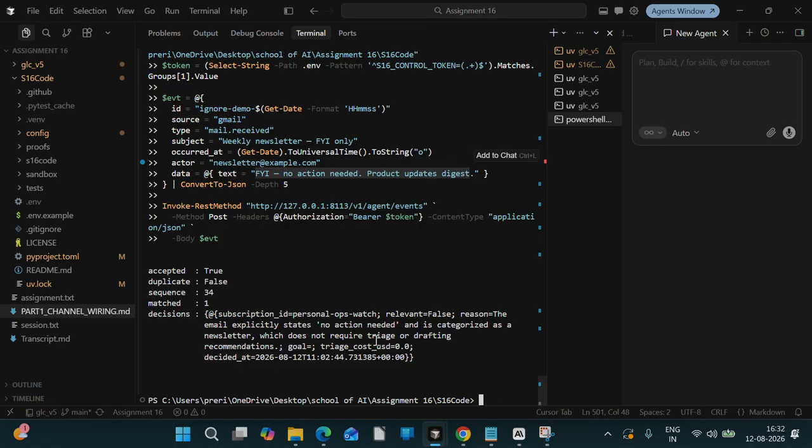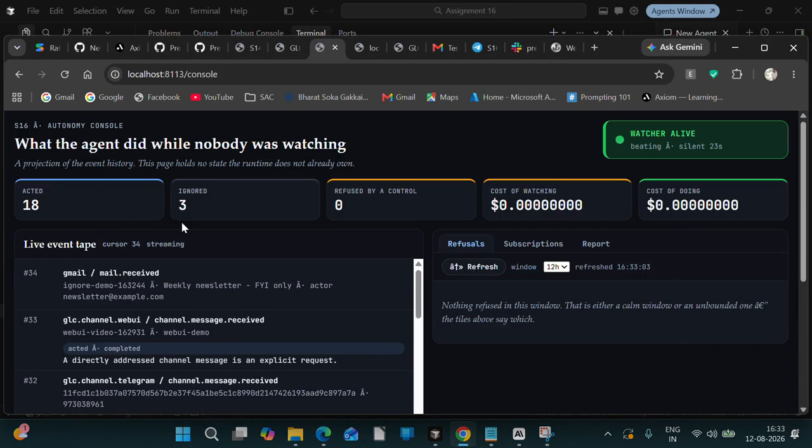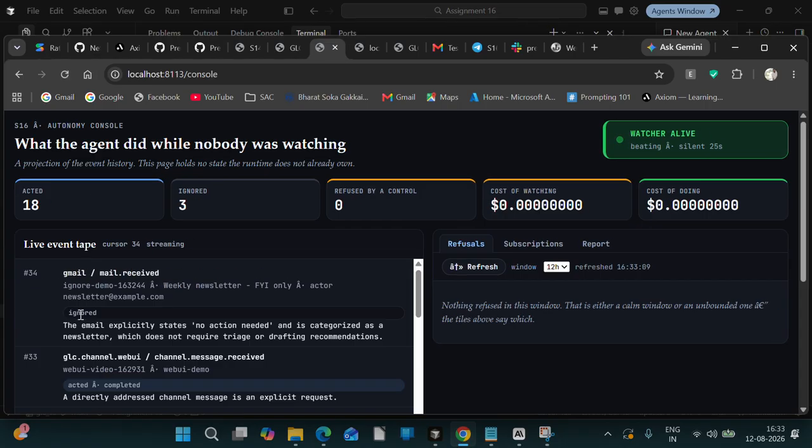So that's why it should ideally be ignoring it, which is what we will see in the console also. Ignore becomes 3, mail received and ignored. It explicitly said no action needed, it is categorized as newsletter. So that's how it's ignoring. The agent is alive.